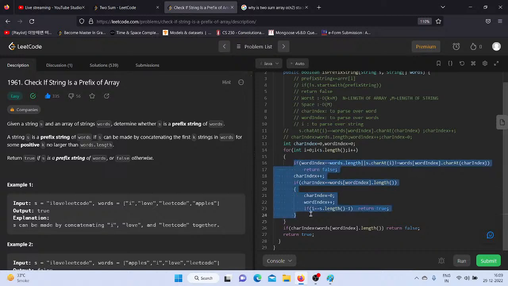It's not increasing in any case. This for loop is constant time, not dependent on the length of the string. This operation is constant.